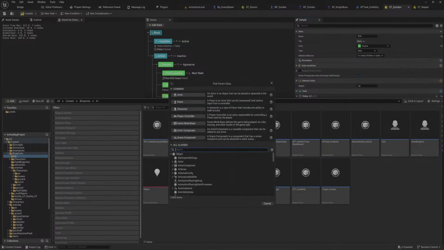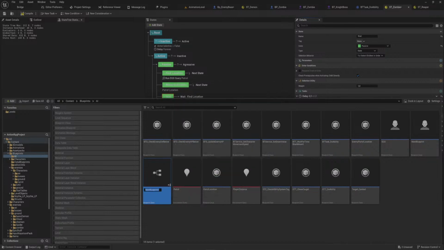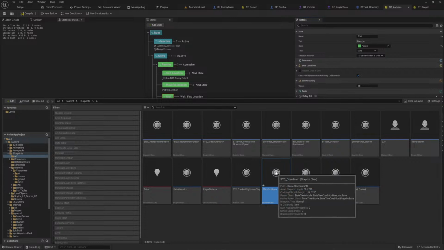I hope that maybe we can just make a condition. And we can call this a state tree condition cooldown. What I'm kind of hoping is that these conditions are objects that persist after they've been used. Because otherwise it would need to spawn in a new object every time you do this, which it might do, but it might not.